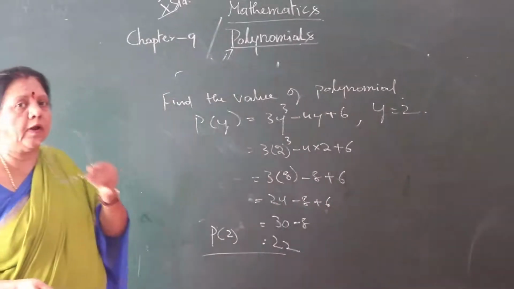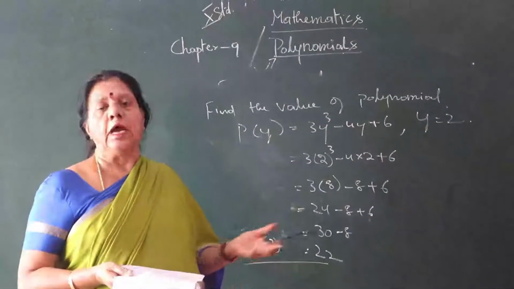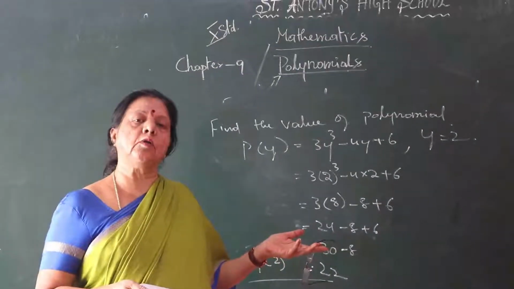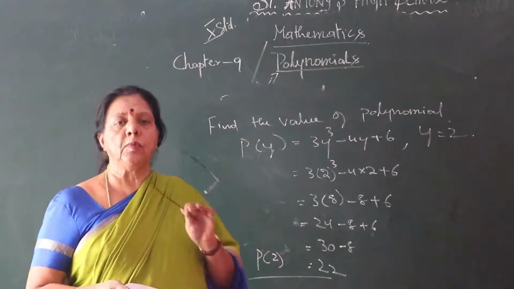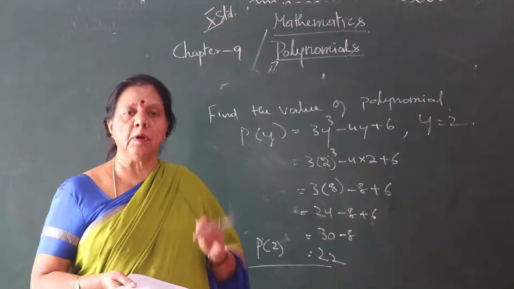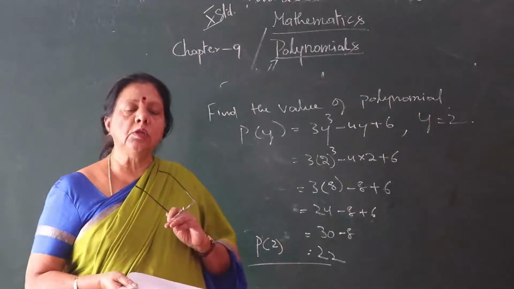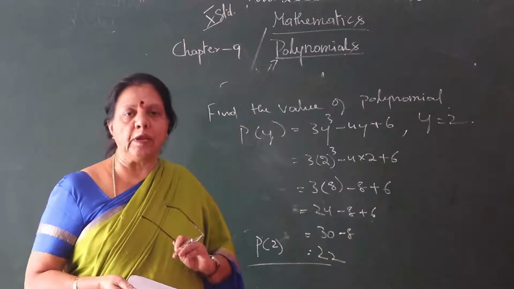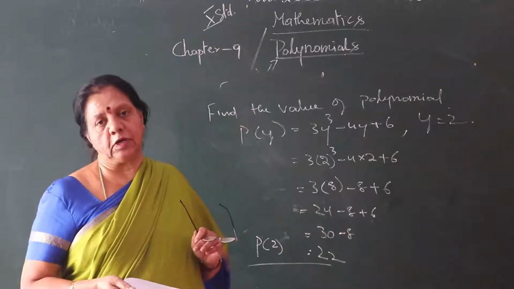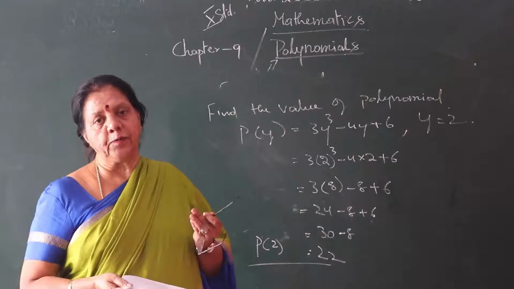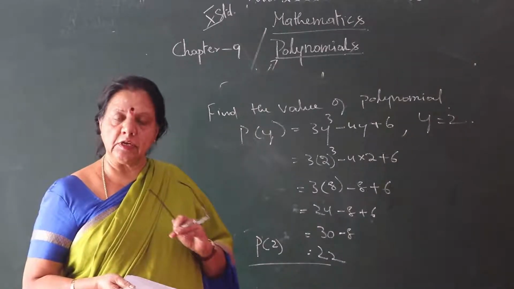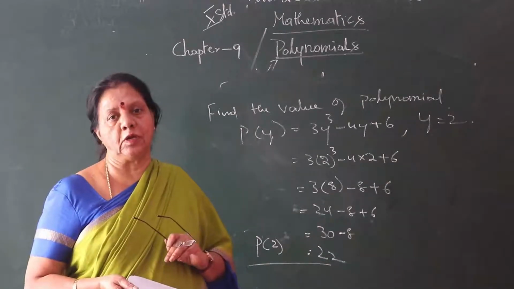Multiplication you must know very well, tables you must know very well, children. Otherwise it is not possible to solve even a simple problem. You must know addition, subtraction, multiplication, power, sign rule, all the basic terminology. If you know very well, you can solve the problem, children. You all belong to 10th. You must know everything, otherwise it is not possible to solve the problem, children.